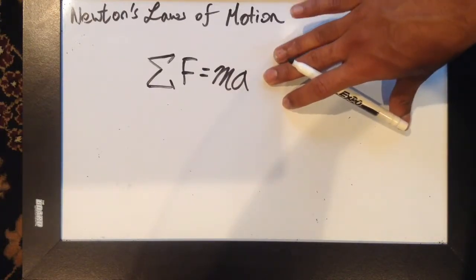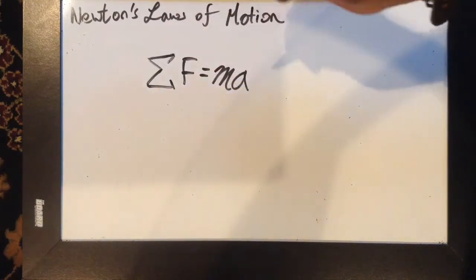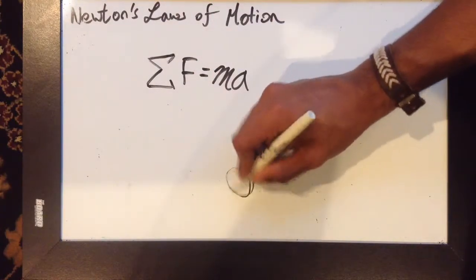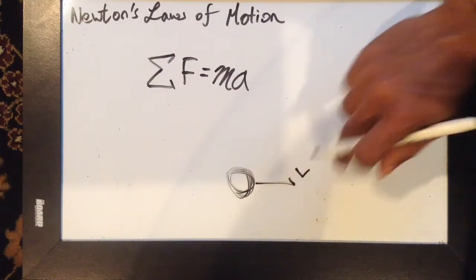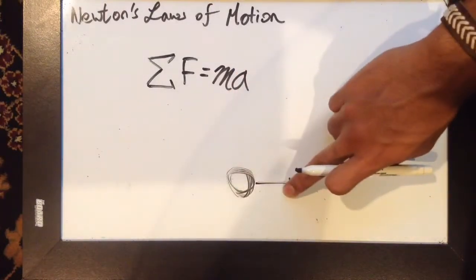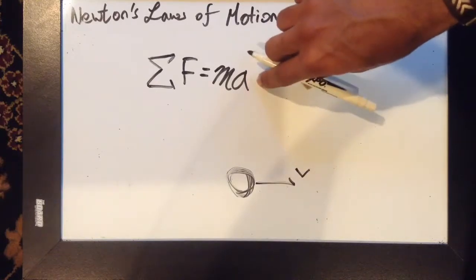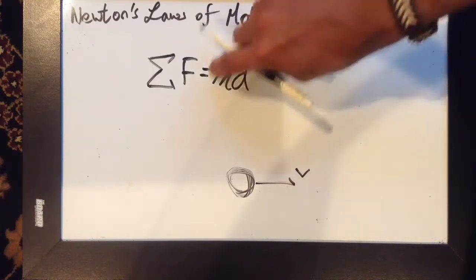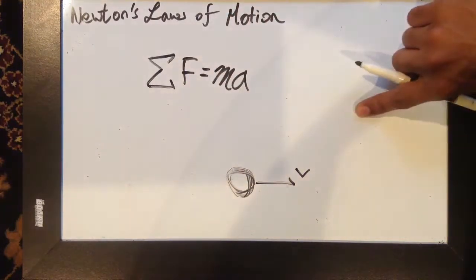And this explains what we looked at in the previous law, which was if we took a ball which was traveling at constant velocity, there would be no force acting upon this ball. And the reason there's no force is because acceleration is 0, and when acceleration is 0, it doesn't matter what the mass is, the net force is still going to be 0.